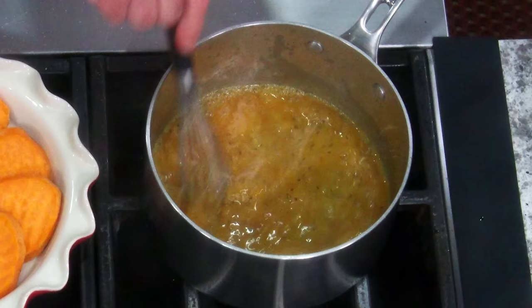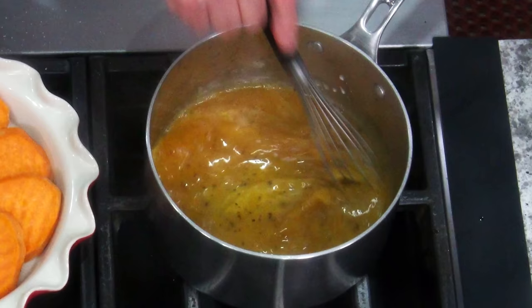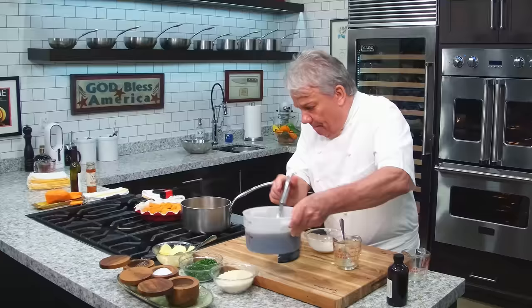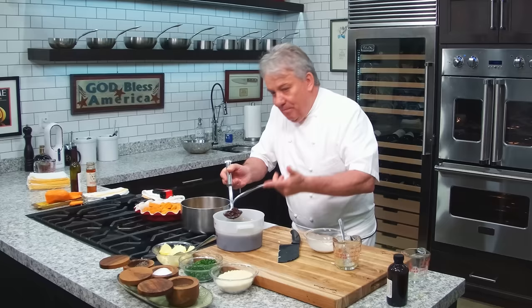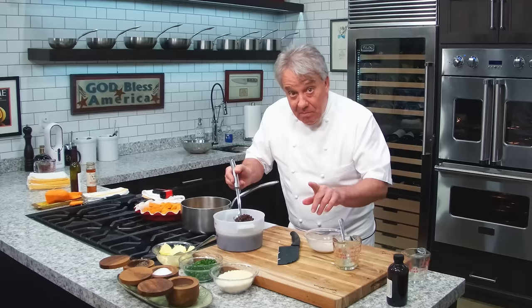And when it's glazy enough — 'glazy enough,' is that a word? I don't think so, I am making it up. Well, we're done. Oh, you know what I'm gonna add also, friends? My raisins. They've been marinated in rum since last year. It's true, I'm not kidding. If you don't have them marinated in rum because you were with me last year, put them in a bowl with a little rum or whatever you want. Those are good for the kids in the morning, I'm telling you!